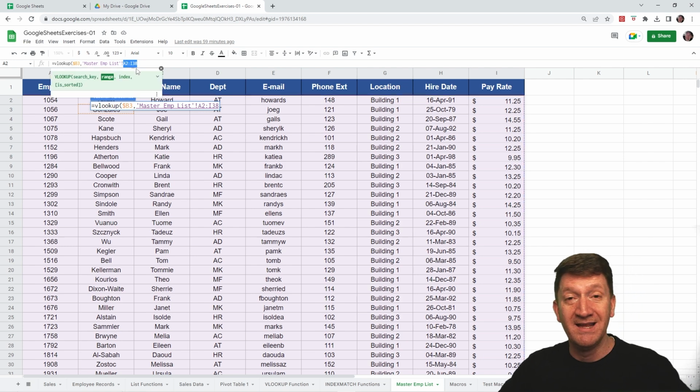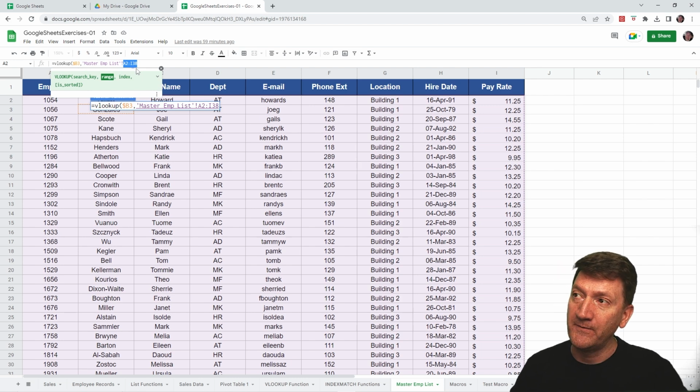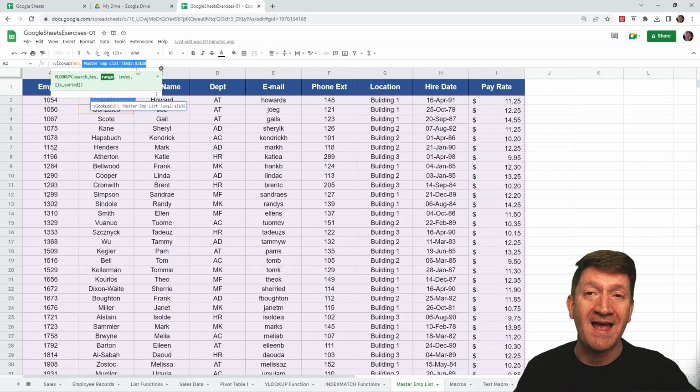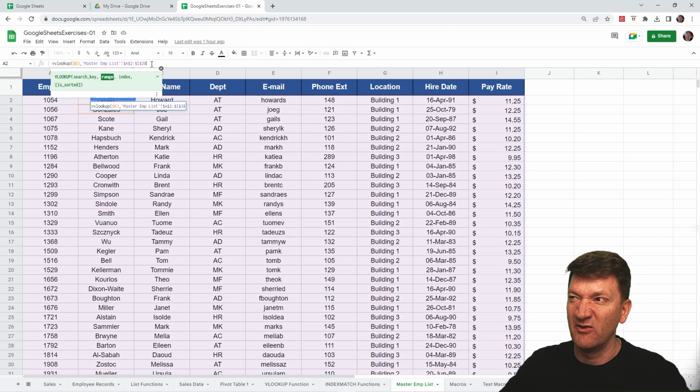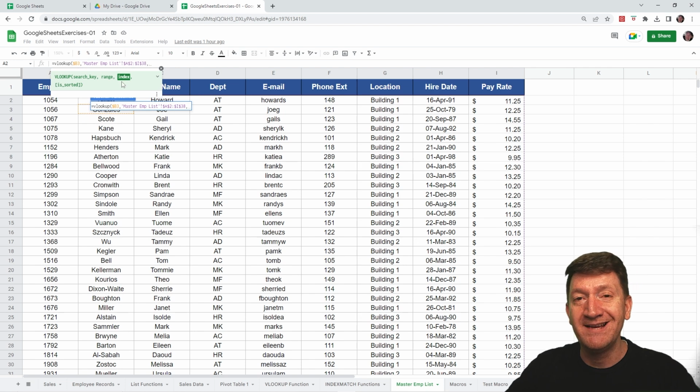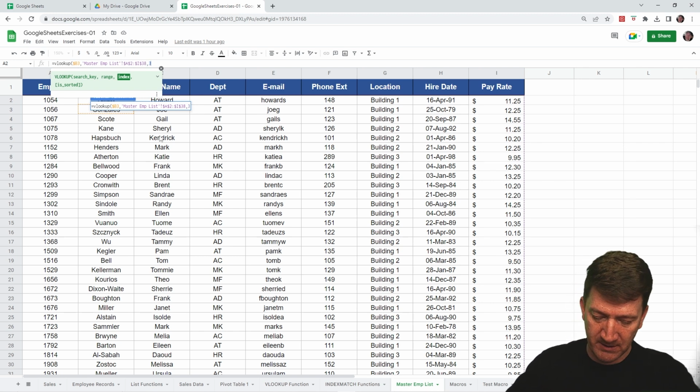So I'm going to highlight it. And on my keyboard, this is a shortcut key that also resides inside of Excel. I'll hit F4, function key F4, and it will turn that reference, A2 to I38, to an absolute reference. That's great. That'll never change. Then I'm going to do a comma. The next thing it wants to know, they're calling it index. Inside of Excel, they call it the column index num. This wants to know which column to return once it finds the proper ID. So in this case, we want the first name, which is column number 3. So I'm just going to put a 3 in there, comma.